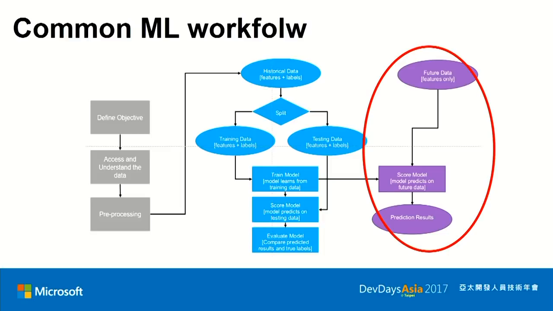When I say deploy it, another way of saying it is we want to consume the model. And consumption here means that we want to put the model in a production environment. Future data is going to be coming in, and we want to make predictions on that future data, right? We split the data into training and testing in the modeling phase because we want to make sure that our predictions are objective. But really, in practice, in a production environment, we don't care about making predictions on historical data. We care about making predictions on future data, right?